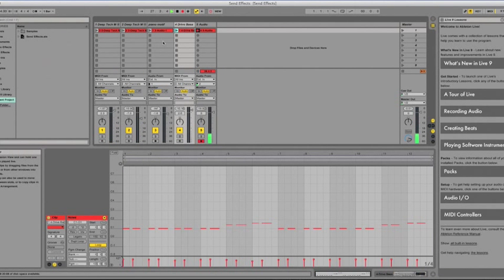So it's all pretty simple. And the main track that I will be focusing on is this piano motif that I put together quickly.